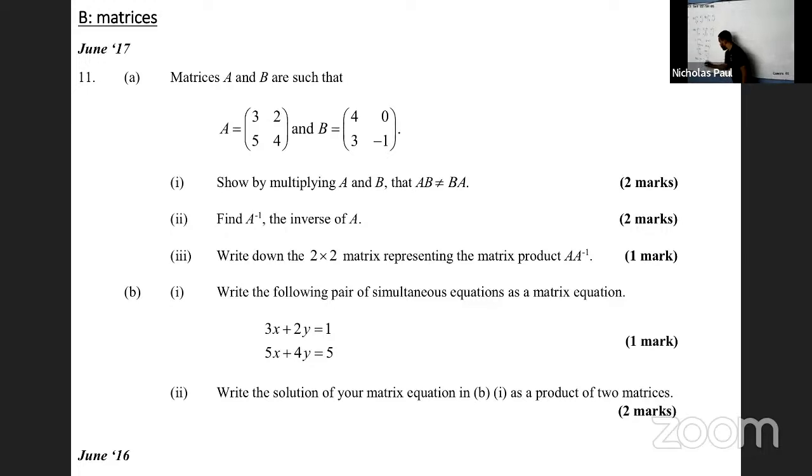Right? So that's row by column, row by column. Row by column now. 3 by 3, that's 9, minus 5, that's 4. And row by column again. 3 by 2 is 6 minus 4 is 2. Are they equal? Nope. AB is not equal to BA. Simply means that matrix multiplication is not commutative. So you have to make a little note to remember that matrix multiplication is not commutative.